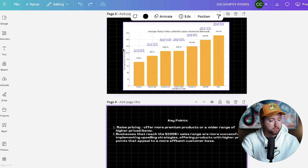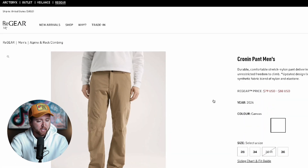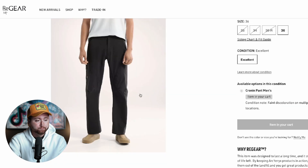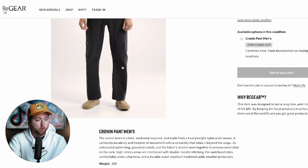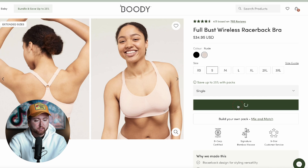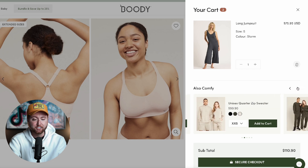We know that's true because if we look at some of these data points and go reference some of the websites — for instance, this website was on one of the lists doing 50k a month. And as we can see here, if we click on one of their products and add it to cart, there's no upsell being shown. So some of these smaller brands haven't yet implemented the strategies that drive up revenue. But if we go to a different brand doing 500k plus monthly in sales and add an item to cart, we immediately have upsells showing us additional products we can add to cart.